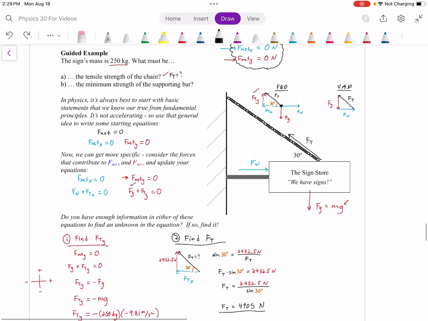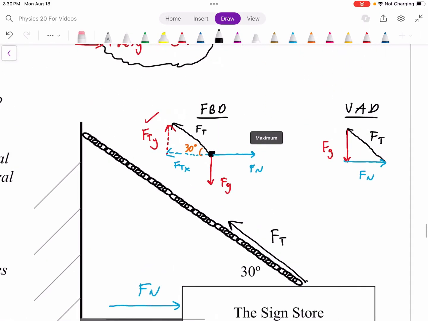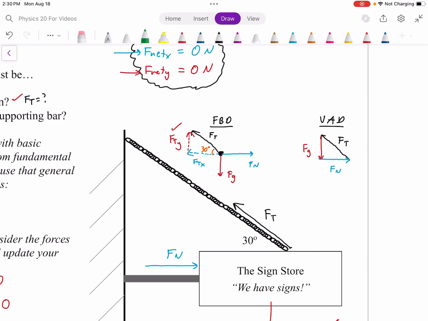Now, I only get 3 sig digs here, so I'm going to have to use scientific notation. So to 3 significant digits, 4.9, and I would round that 0 to a 1, times 10 to the power of 3 newtons. For the direction of this force, we can't just say 30, because remember that would mean starting from 0 to 90. 30 would mean it's like that. But if this is 0, we can say that the direction is 180 minus 30, so 150 degrees.